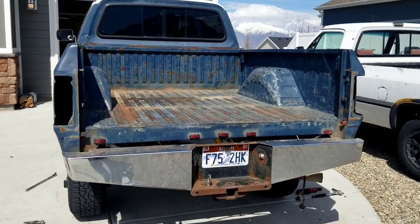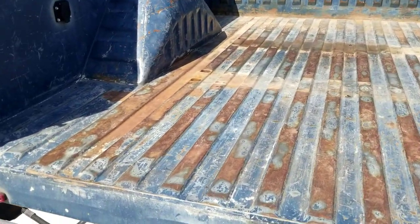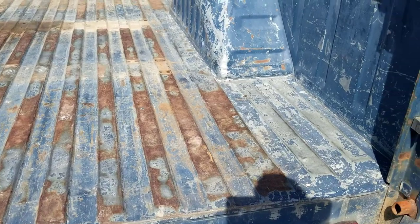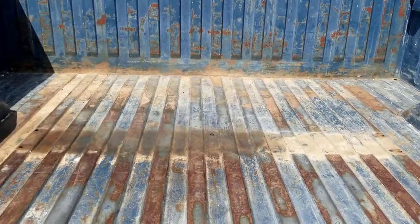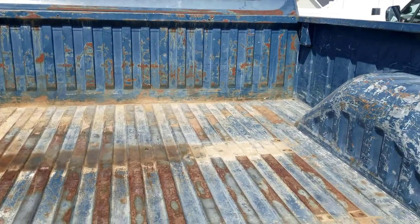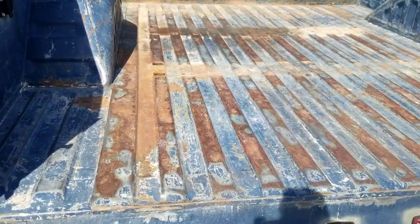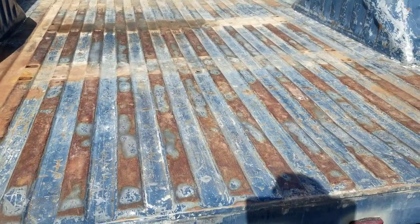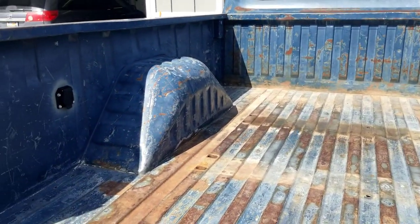All right, I've got the fifth wheel rails completely out. Let's show you what I'm working with on the bed here. It's very straight. A little bit of surface rust here, but that'll come out nicely with a wire wheel. And like I said, I'm gonna bedline this. So we'll wire wheel all that surface rust out, and then it'll look very nice with a bed liner in there.